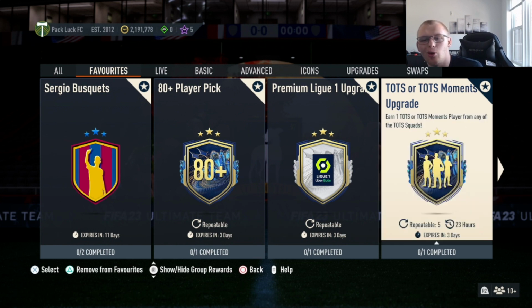Welcome back to another video, and today we're going to go over how you can grind the Team of the Season or Team of the Season Moments upgrades. It gives you 5 a day. We're going to show you how you can do 5 of these a day, depending on the situation you have with your club, the amount of coins you have, and the amount of fodder.